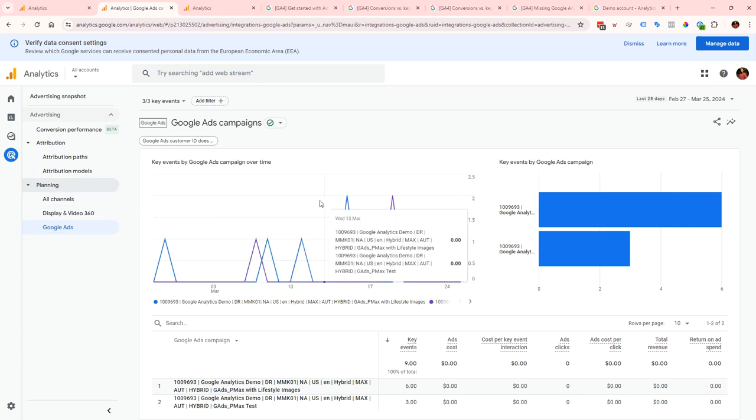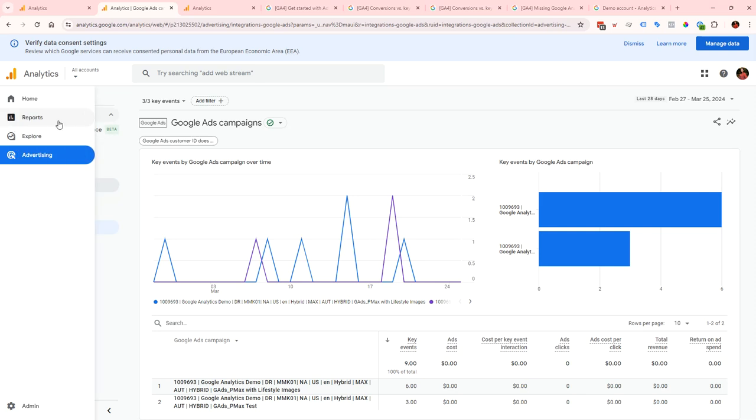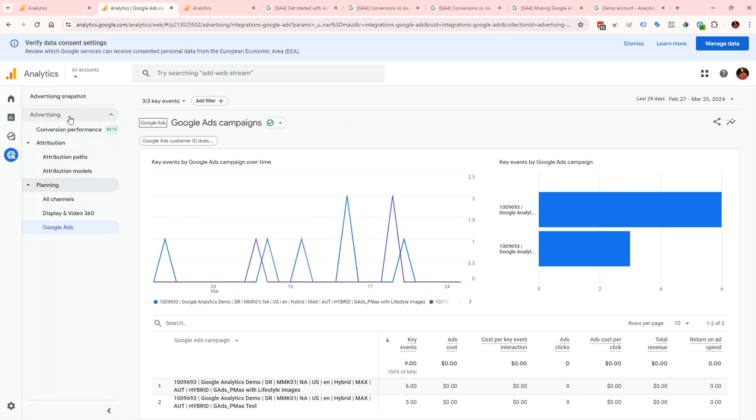Again, I don't know if Google's going to be able to allow us to have that ability to edit the report so we can choose what shows up here and move these things around. It's not here yet, but it seems like such a neat functionality and such a great feature in reports. It'd be super great. Maybe one day they would do that for here as well. So that is the update that's been going on with your advertising reports inside of Google Analytics. It's been a slow rollout, and I'm sure they're going to continue to update it. So stay here for the latest.